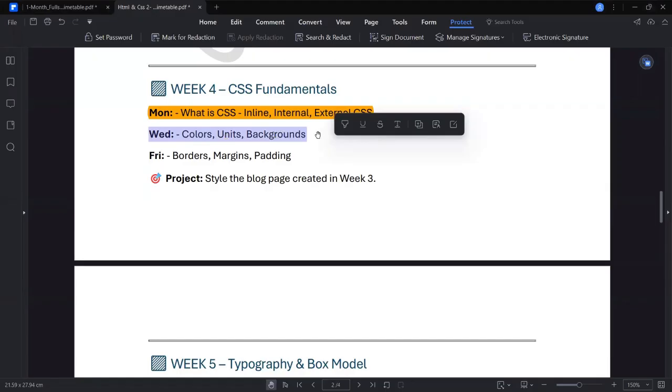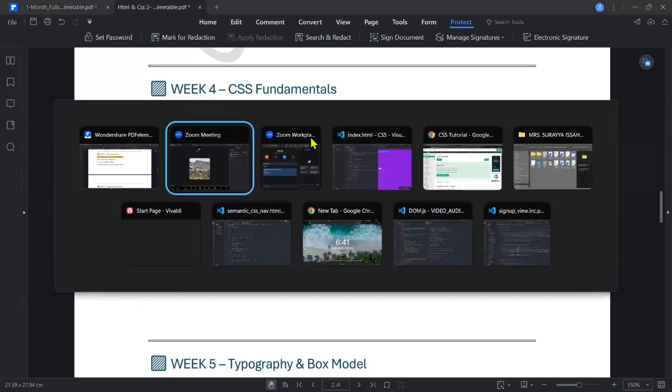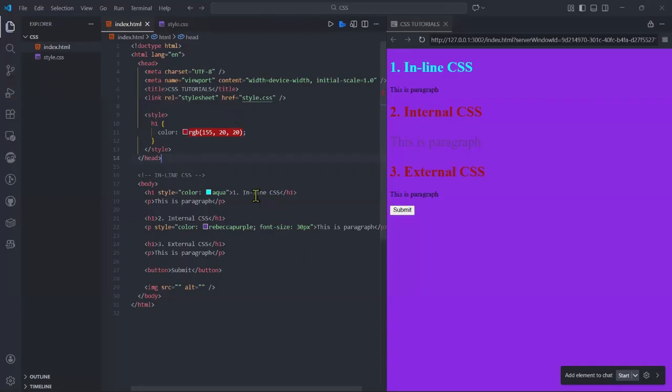But I think last Monday, there is something that I didn't show you about the selector. So let's look at the selectors. Just the same thing as we did with the internal, inline, and then the external. You understand? But this one, because we are dealing with professional application of the CSS, I think we have to talk about the selector, which will be on the external CSS. You understand?